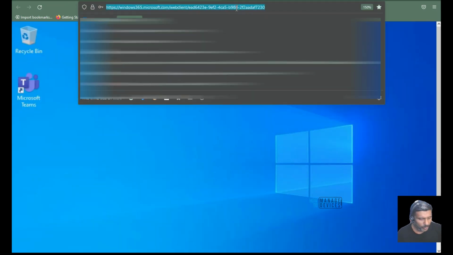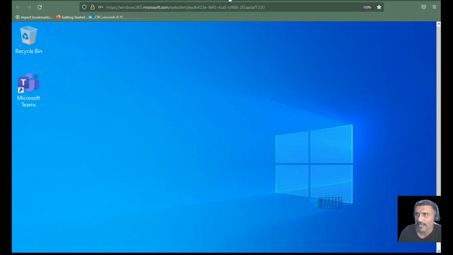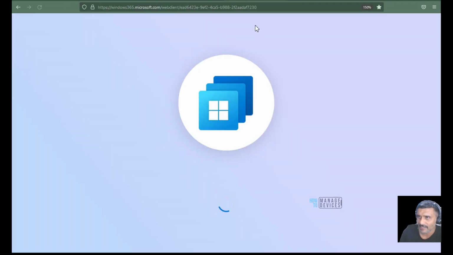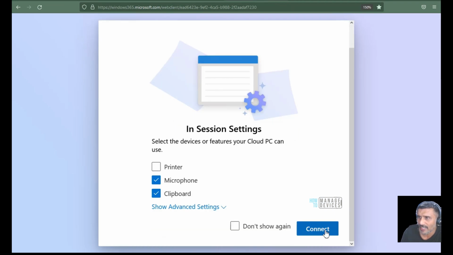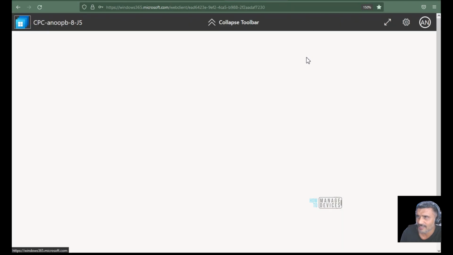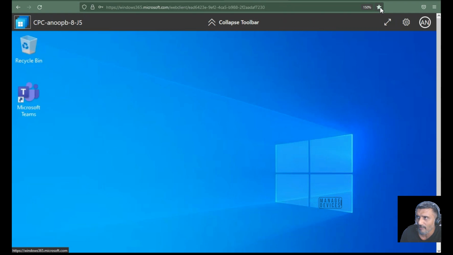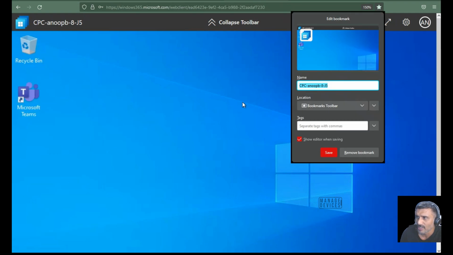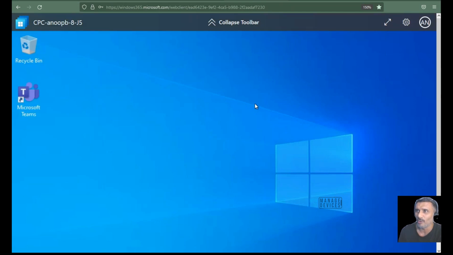Okay, and what I'm going to do is copy this and paste this in another tab. Let's see what is happening. It is giving me direct access to that particular cloud PC, asking me to connect and enter the password. So this is an example of a bookmark. If you have a bookmark, you can just click on that bookmark to launch the cloud PC. That is very useful, I would say. User-friendly as well. That was the quick video about the new rich end-user experience of the Windows 365 web client.